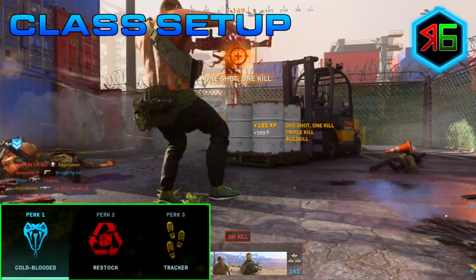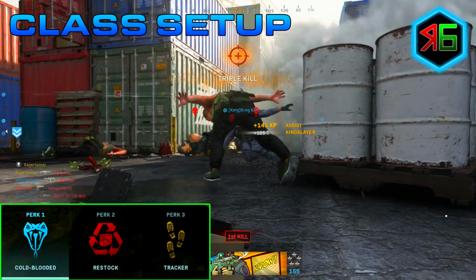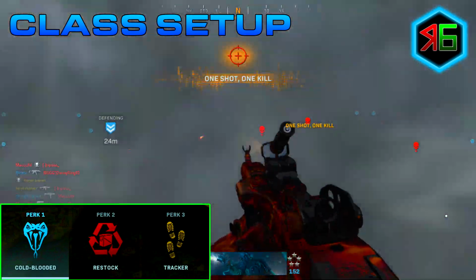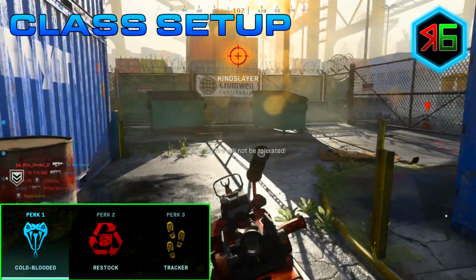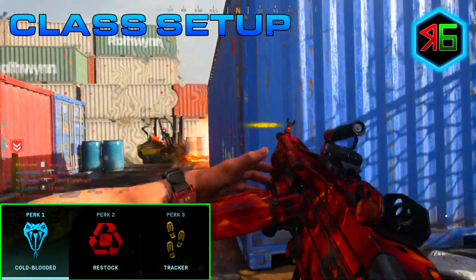And then for perks, I went for Cold Blooded in perk 1. This just makes you undetectable to AI targeting, such as with kill streaks, and it also makes you undetectable to thermal scopes. More people are using this at the moment to try and get this challenge done. If only they'd watched my video.